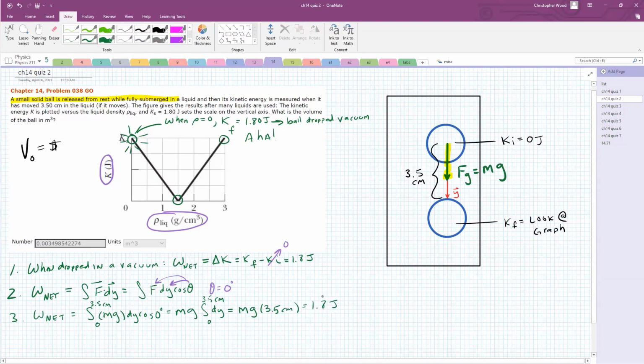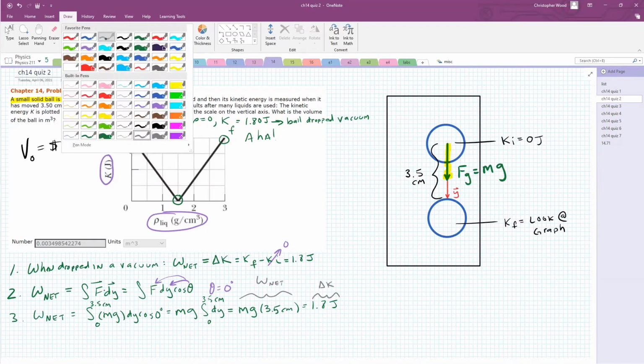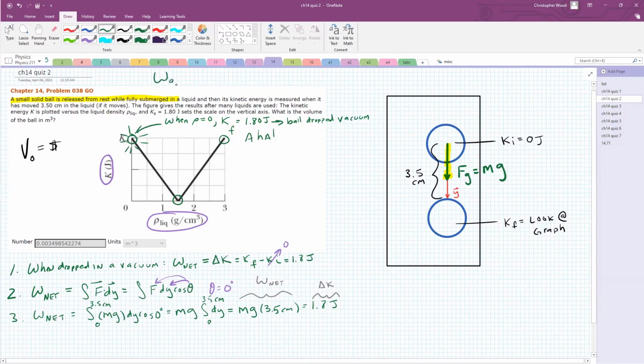So that's it. Because again, that net work does equal the change in kinetic energy. This is the change in kinetic energy, and this is the net work done. So from this, I can get mg. I know what mg is. I'm thinking I might need mg just because I can't help but think of apparent weight equals dry weight offset by the buoyant force. So I think I can find that, well, this will be the dry weight because this is falling through a vacuum. So I'm going to get just a result for mg.